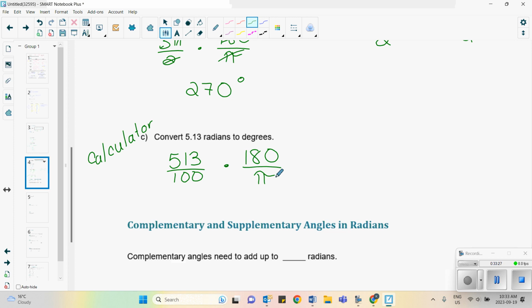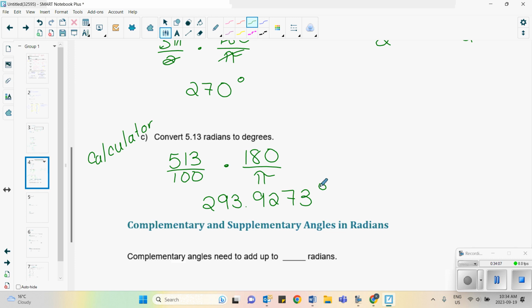293 degrees. So 5.13 times 180 divided by the pi. Did you use your pi button? Let's go 4 decimal places. Anytime you have to actually do the math for it, you end up with really ugly numbers because it's an irrational number with pi. So you know that you're going to get a decimal that's not nice.